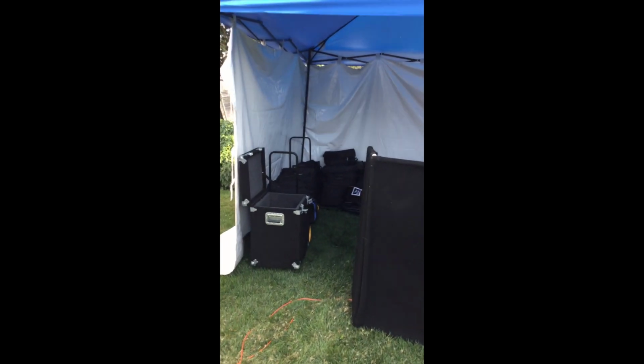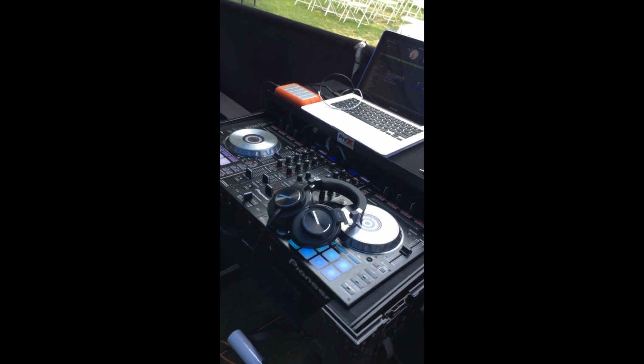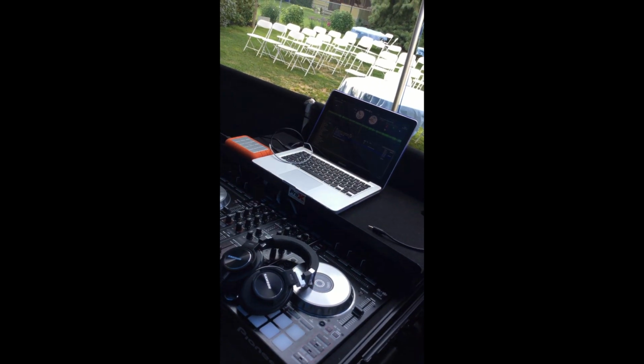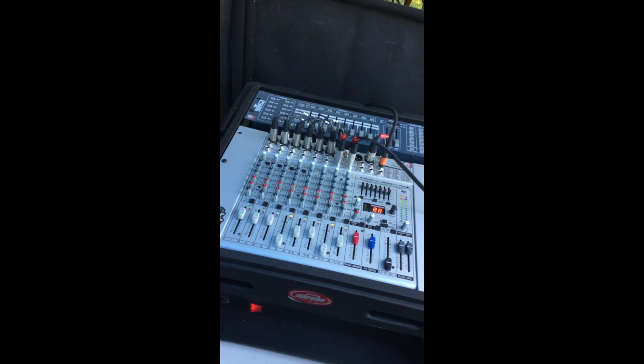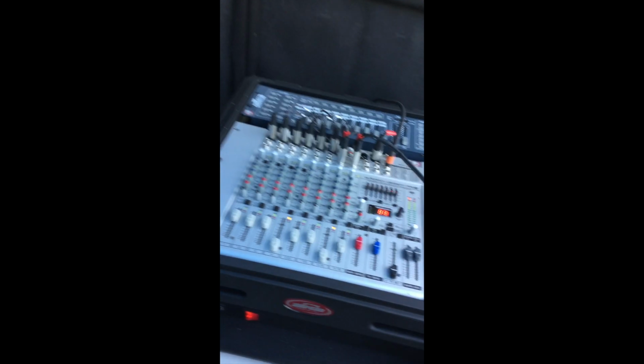Alright, so here's the tech tent. I've got my front boards, I've got all my empty cases and bags here. Right here I'm rocking the Pioneer SX2 DJ board just to spin some tunes in between, with the MacBook and hard drive. I've got my moving head case there. Here's my Behringer mixer. It's got 6 mic inputs, a few line inputs, and RCA. Above that I've got the Obey 40 controller, not actually using it this gig, it's just in that case.